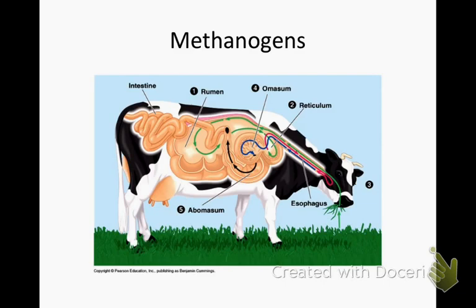So oxygen demands, before we get to the methanogens, oxygen demands, please highlight that. If you are a bacteria, you can live in one of 3 environments. You can be an obligate. Think about what obligate means. Remember, we talked about that with viruses. Obligate means you need it. Aerobe. Aerobe means air or oxygen. So please highlight, they must intake oxygen to utilize their primary source of energy. They have to have oxygen to live.